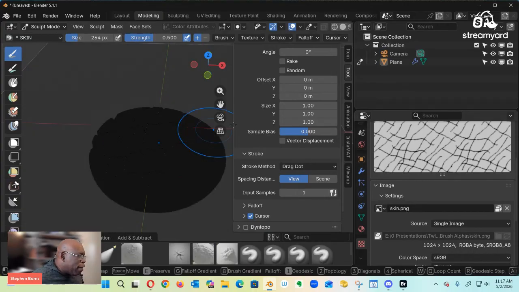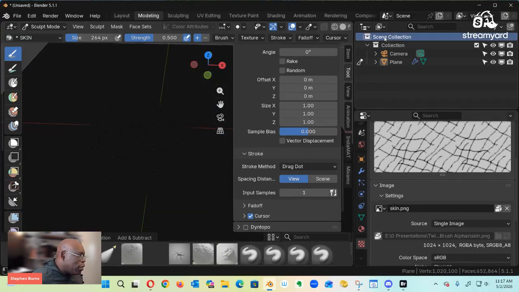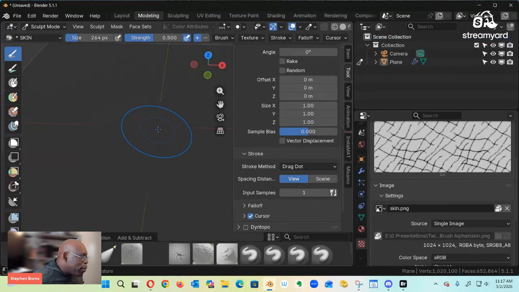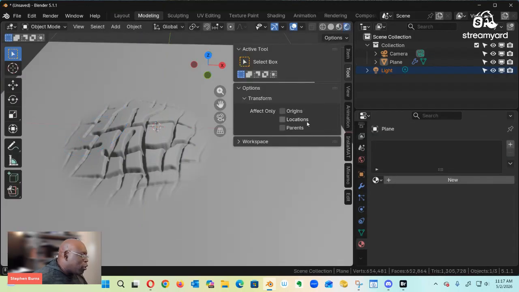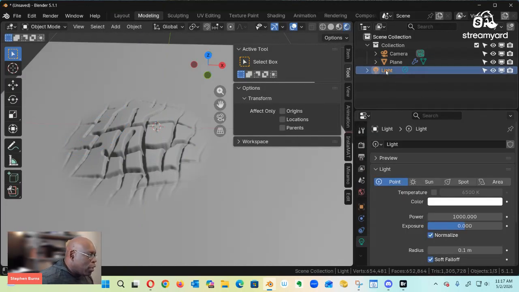Shift A. I'm going to be in the scene option. Shift A. Let me get out of here. Oh, that was why it did it. Okay, I just realized what I did. Let me undo. Can I bring my light back? Yeah, there we go. I was not in object mode. I was in sculpting mode. There we go. Select the light. There it is. Okay, so I can increase the light exposure.